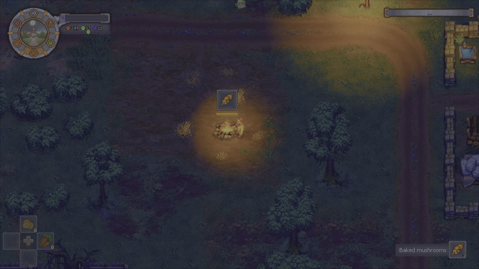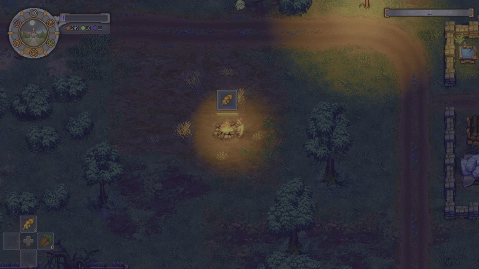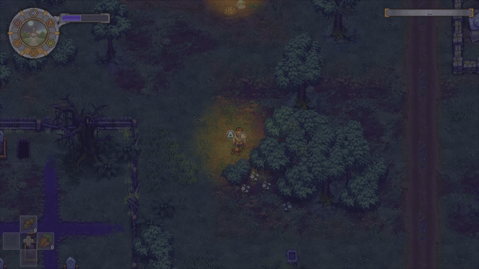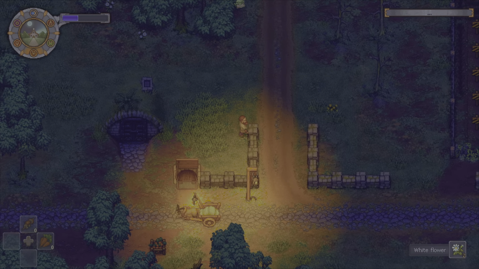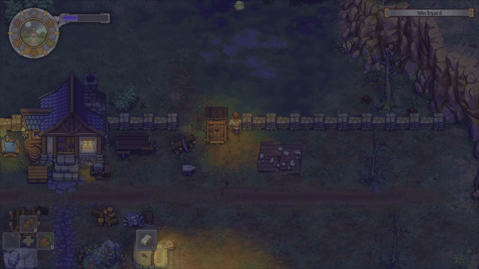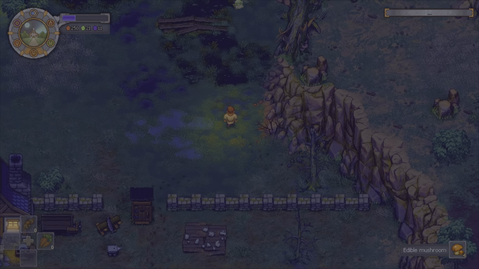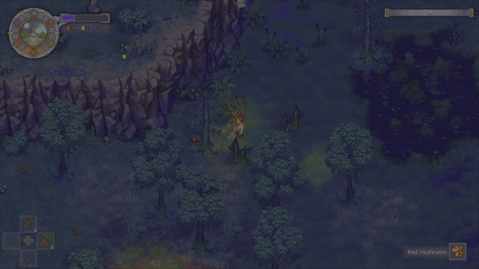Alright. That should help us out a little. Plus 12 energy baked mushroom. Oh, that helps us out a ton. We're gonna be eating lots of those. And there are tons of mushroom over here. These ones were different. We couldn't harvest these. I remember that. Red mushroom.